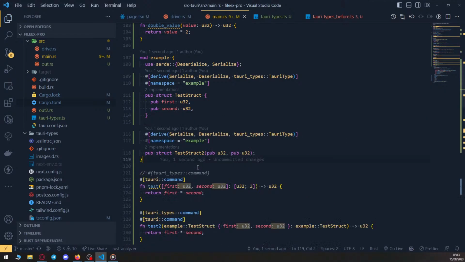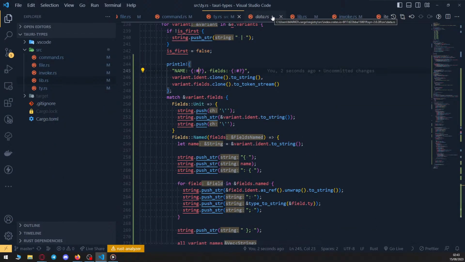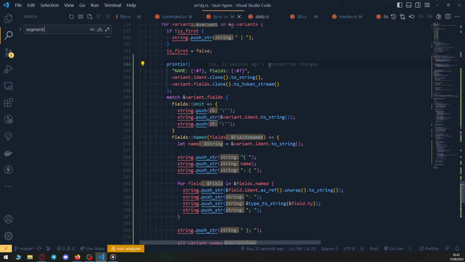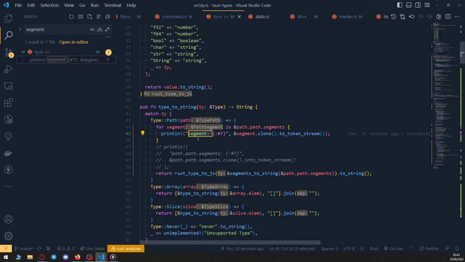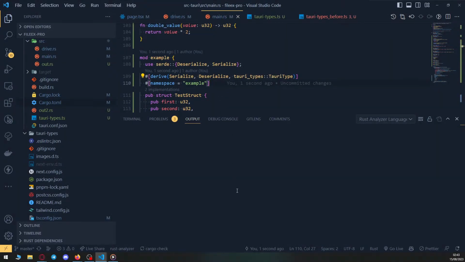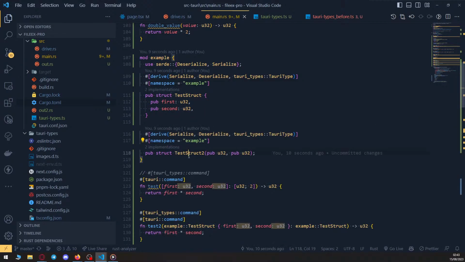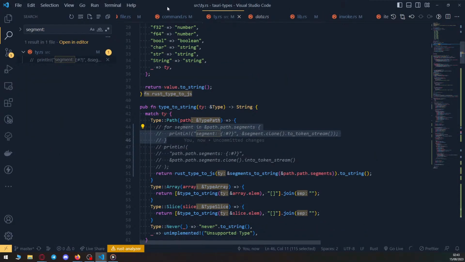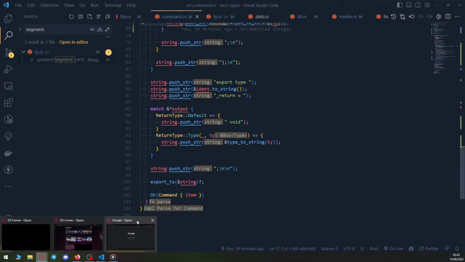This segment first. Segments. Go. I like it. Right, it's a struct, not an enum. Of course, it's gonna have a field. What the hell?